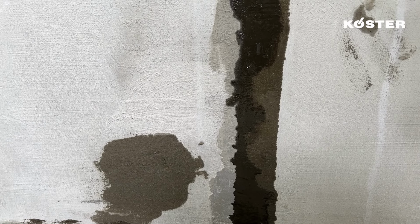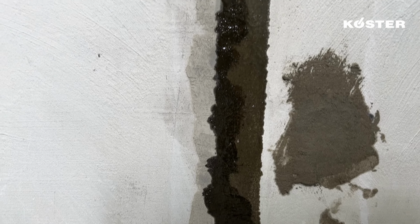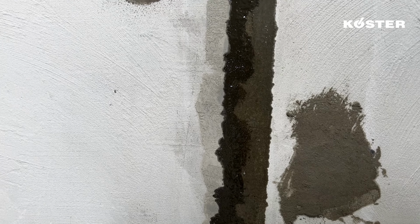KÖSTER KB-Pox IN injection resin stands out for its seamless and efficient approach to resolving crack sealing requirements. It offers a superior and user-friendly solution, guaranteeing an efficient and long-lasting result.